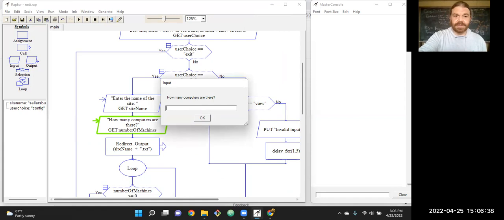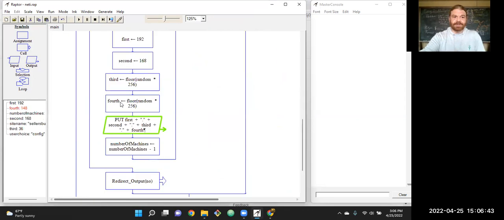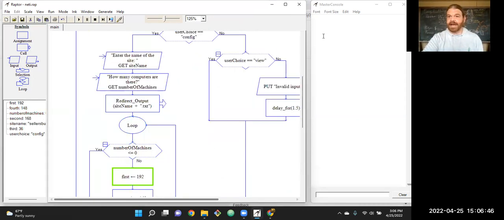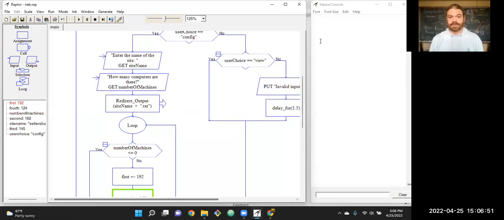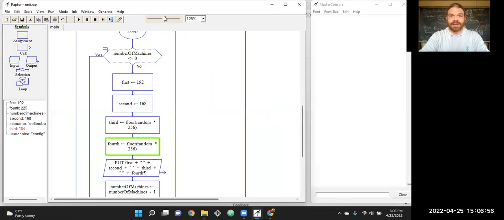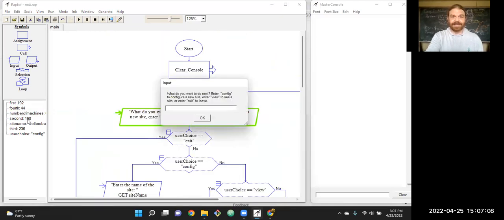How many computers? So again, 7. I start doing some random numbers. Oh, I hit that output line, but you see nothing's in the console. Again, another output, and nothing happened. I could probably turn this speed up a little. I don't want to go all the way up, but we could turn the speed all the way up and it would go through really quick, but I still want to watch it and see our values changing. Oh, so it must have finished. Well, that was all to do for now.